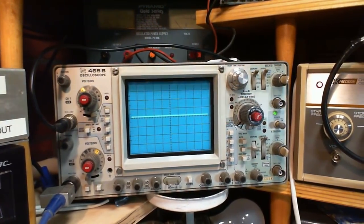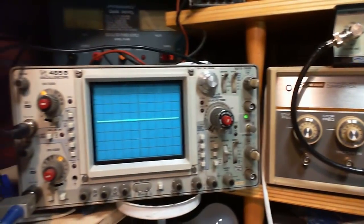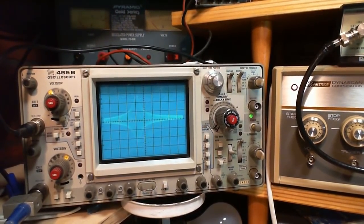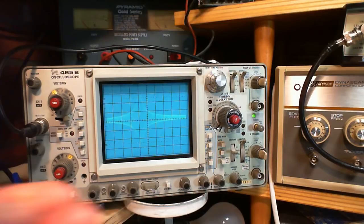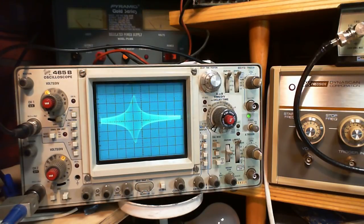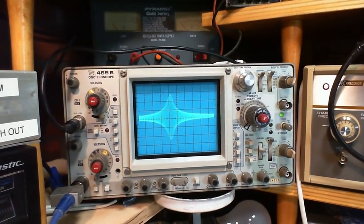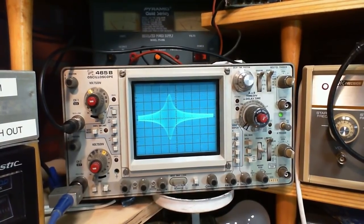So we want to boost. Let me go back here. So I'm going to boost the output by using these buttons now. I can look and watch. I'll hit the 10 dB. That jumped up 10 decibels. Here's 20. Hey, now look at what that looks like. Doesn't that look like a response curve? Let me put a little more brightness in it here. It sure does. Of course, it's going up and down in both directions because there's nothing rectified about the signal. We're not looking at a detected signal. We're looking at an undetected one, if that makes sense.